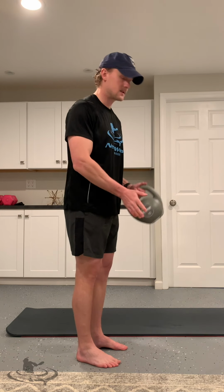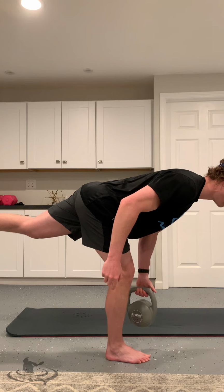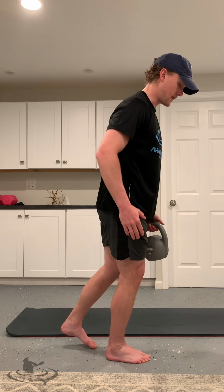Now the more advanced version of this would be a single leg RDL. For this one, it's a little bit easier with the weight in my opposite hand. So from here, I'm going to be standing on my right leg. I'm going to try and keep a straight line from the top of my head all the way through my left heel. So I'm going to come down, it's great for balance. Come back up, really trying to keep my hips flat.